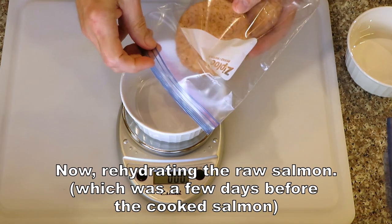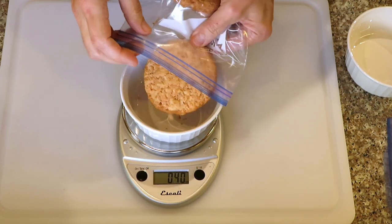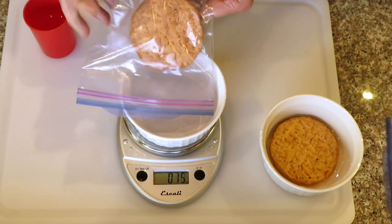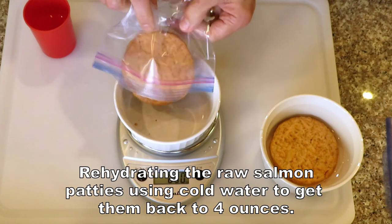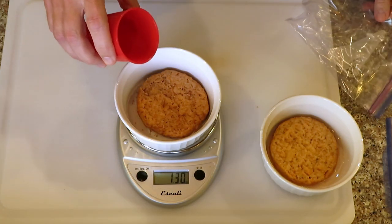We actually did this raw salmon patty and fillet a few days before the cooked one. The patties came out well, but the fillet was terrible. And that's why we did the cooked one. And that's why we kept the cooked sample small, in case it failed too.